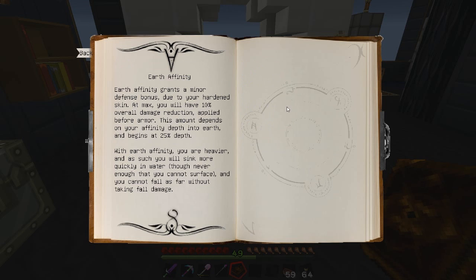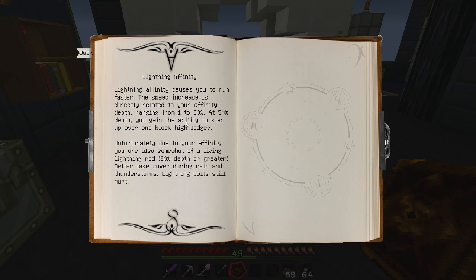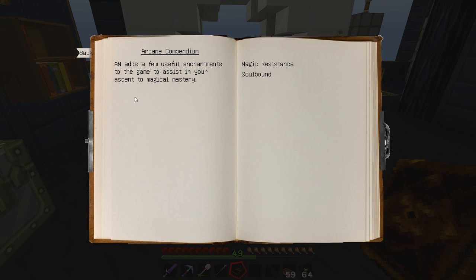So this talks about each affinity, what their strengths and weaknesses are. So here you go, lightning. This talks about just the different weaknesses and what the affinity will do for you and that kind of stuff, which is really nice.